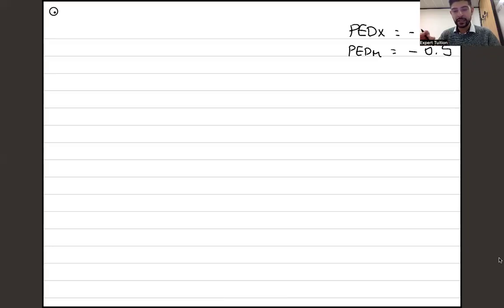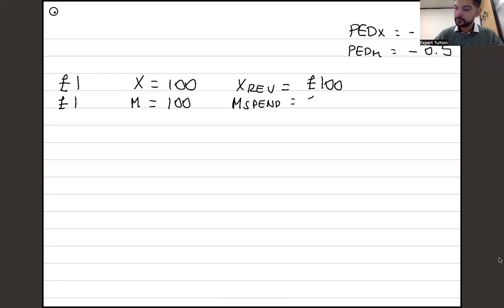So what I'm going to prove to you guys is when the currency depreciates, rather than the current account getting better, it's going to get worse. Right. Let's make our life nice and easy. Let's assume hypothetically that what we're exporting to the world, we are exporting it at the beginning for one pound. Everything I'm selling, I'm selling it for one quid. And initially I happen to sell or we happen to export 100 units to the world economy. What is our export revenue? How much revenue are we making from our exports? What do you guys agree? Obviously it's just one pound times a hundred. So it's a hundred pounds. Okay. Imports, same thing. Let's assume that what we pay for our imports is going to cost us one pound to begin with. And we are importing 100 units. So our imports spend, how much we spend on importing stuff is also equal to 100 pounds. Right. Really easy. Our exports minus imports, X minus M, I made it so that it's equal to zero to begin with. Okay. That's our starting point. And now we're going to assume that the pound is going to depreciate by 10%. We're going to make it go down by 10% in value.